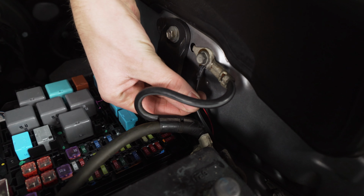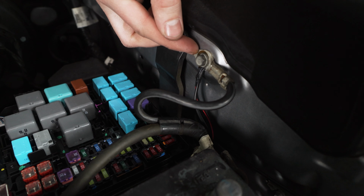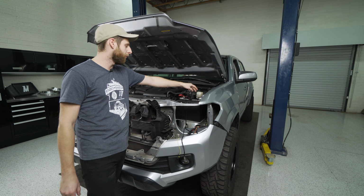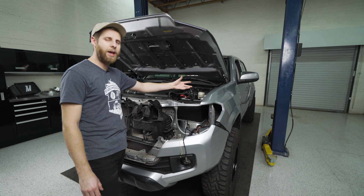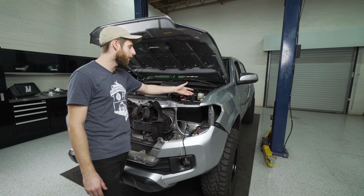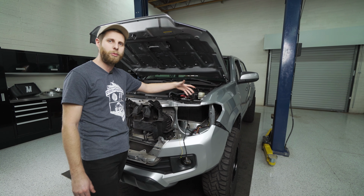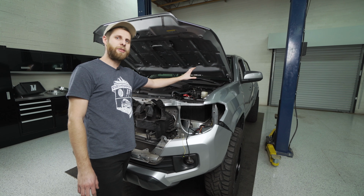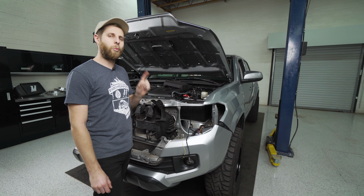Then for the ground, I went over here to where the main ground wire attaches to the body instead of just attaching it to the actual clamp for the post on the battery. That way it doesn't get in the way when you're trying to disconnect or reconnect the ground. As you can see, I have it off right now, so it wasn't going to shock me or do anything with the wiring.